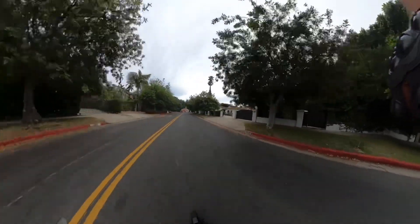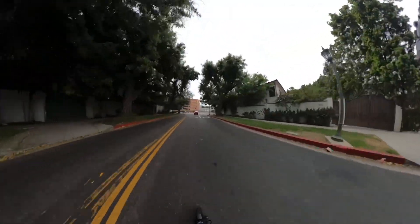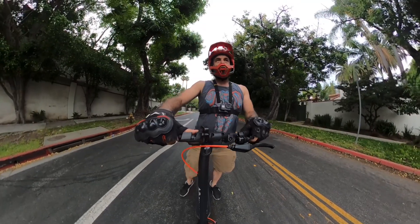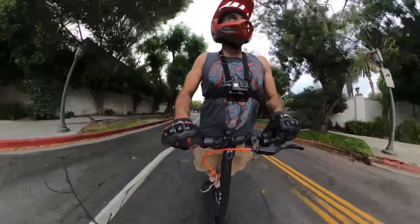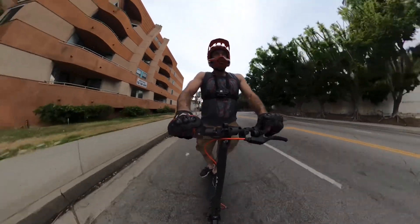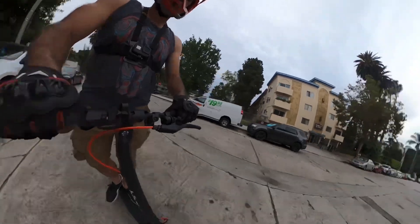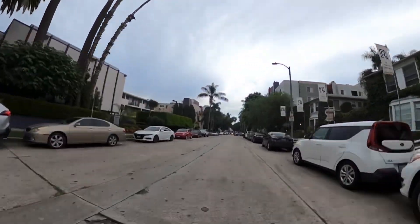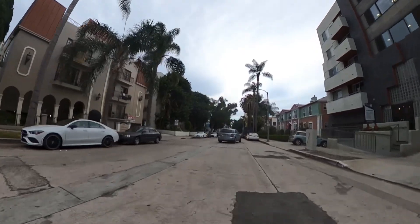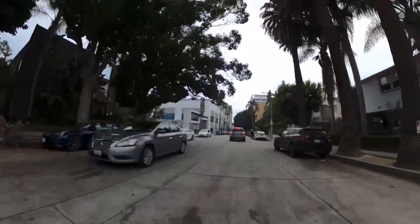We're just going to Target — I just need to pick up milk. Ever since I learned Target will let me walk this scooter around the store, it's like a game changer. I was always tying up outside when I went there. In this video I'm just trying to compare three commuter scooters. I still have the Team G G3, which is kind of a much bigger commuter scooter. A commuter scooter means you're in a situation where you really have like a two-mile walk from home to your office, or you're just being lazy like me.